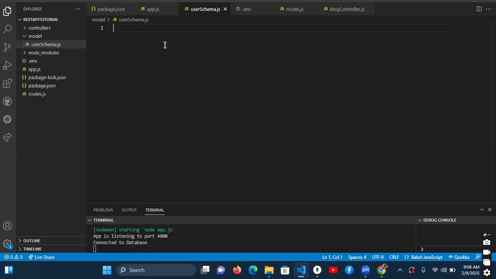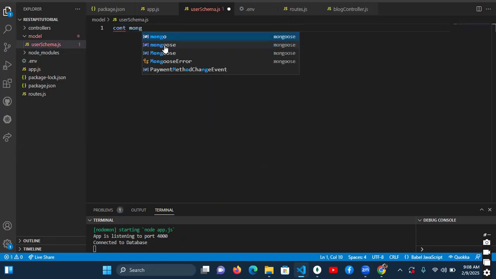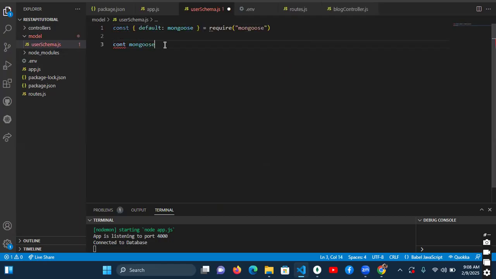And here we go. Since we have the user schema.js, how do we bring in and create our database? This is where we actually need Mongoose. So we're going to go in and require Mongoose. We'll store it in a variable called Mongoose. So const Mongoose, then we just import. We require Mongoose. So that's good.